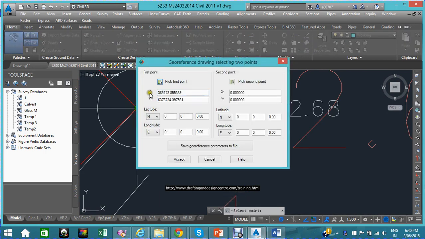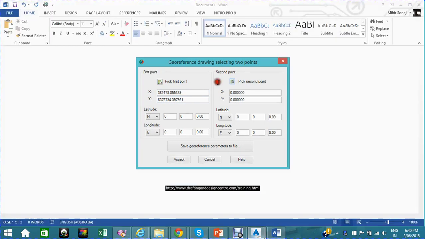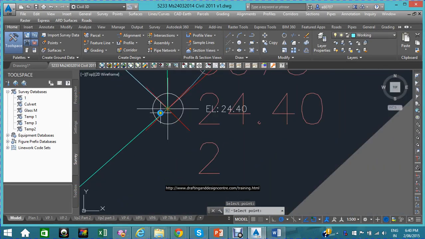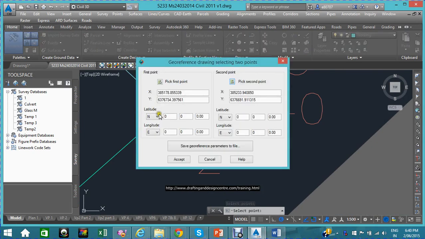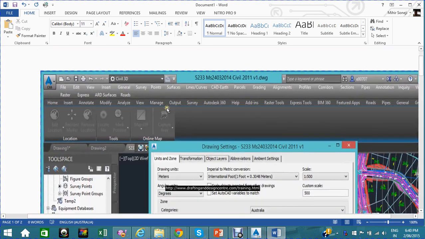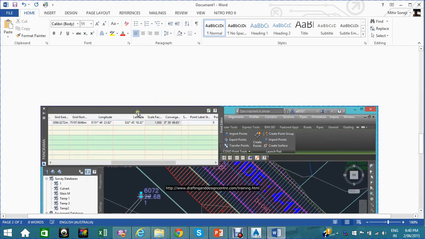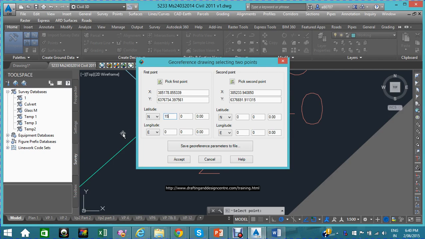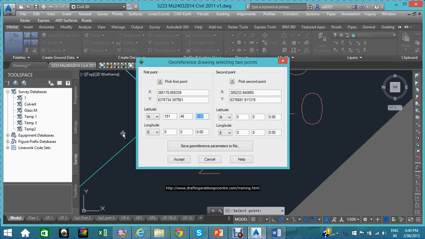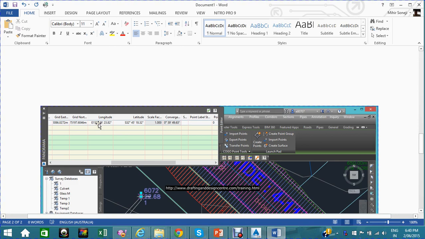It will take my X and Y. Second point which is in here, and then I have to define latitude from here. 151.46, 23.82. That's easting.